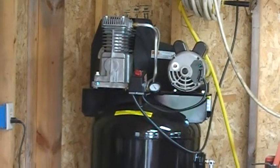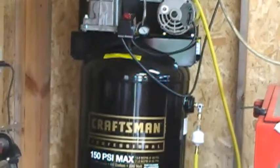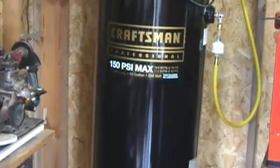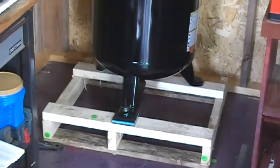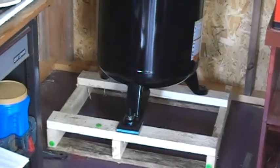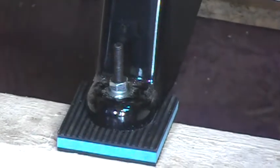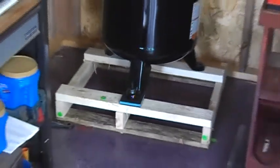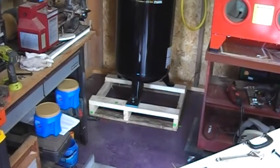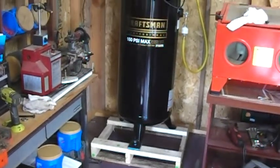Alright, so there's the top of the new monster compressor, Craftsman. And as we go down here, take a look, and there's one of the vibration pads. I just mounted the vibration pad on top of the skid so you can take a good look at it, and you see how it's going in there. And I've used the same old bolt that came with them, and it's on a skid. But as soon as we finish the vibration pads, then we'll get her off the skids, and we'll get her up and be done with that, and move on to the next project.